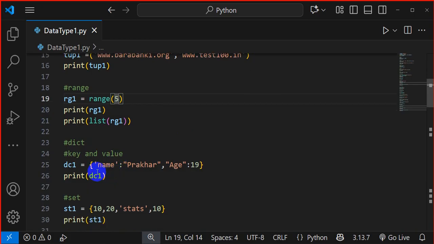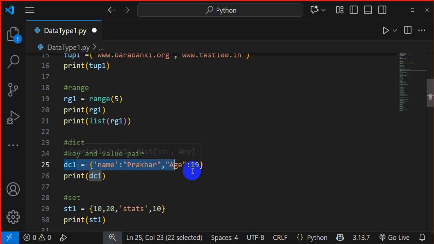We declare a dictionary. The dictionary always holds key and value pairs. So key and value pairs will be there in a dictionary. And why is it very important? Because whenever you are fetching any API, like you are working with any ML model, right? In an ML model, we might be getting data in JSON format.